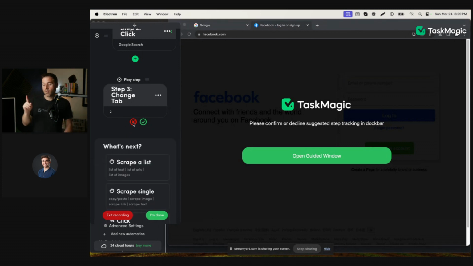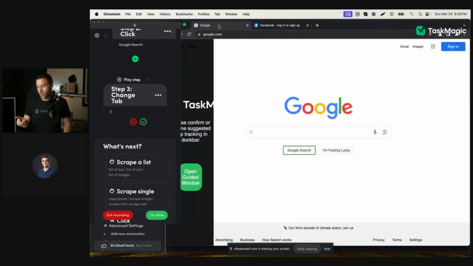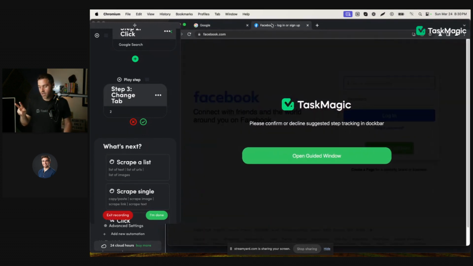Okay. So now here's where it gets somewhat confusing. Here it says it knows the step is change tab, but then it says 2. What does 2, intuitively speaking, I can imagine 2 is the second tab I opened, right? Correct. Or if you're going left to right, it's most likely the second tab after the first one. Go to tab 1, Kyle. Highlight over. There you go. Go to tab 2. Okay, great.